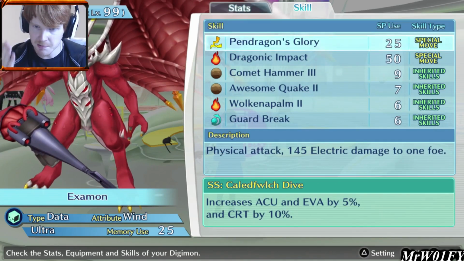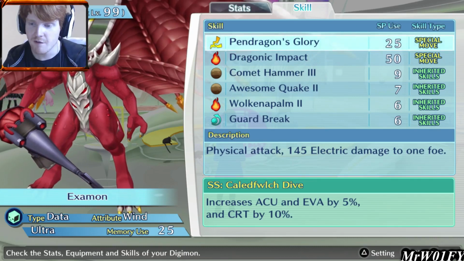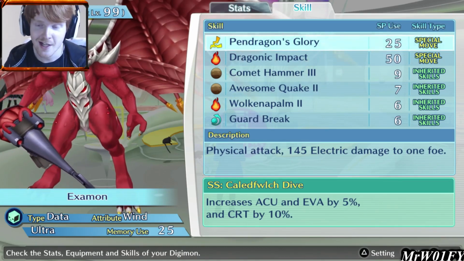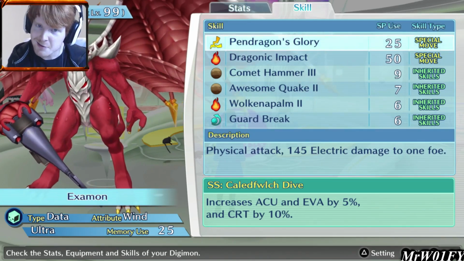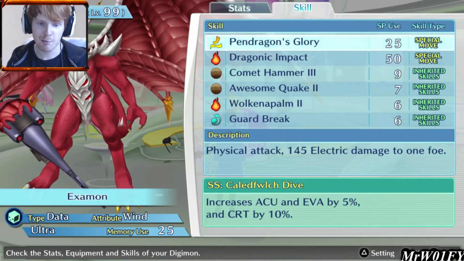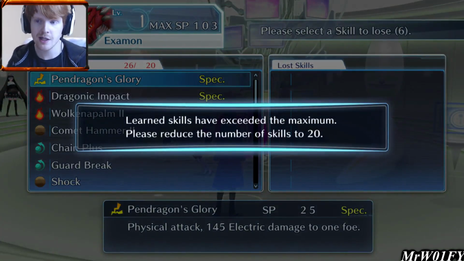So, his main ability is a physical attack. It does 145 damage, and he increases his ACU, evasion rate 5%, and crit by 10%. So, again, that's across all three party members who are fighting in the team. Pretty nice, kind of exciting. And yeah, I'm pretty sure we can give him some good use. Now again, he is a data type as well. So we were talking about how we needed data types.